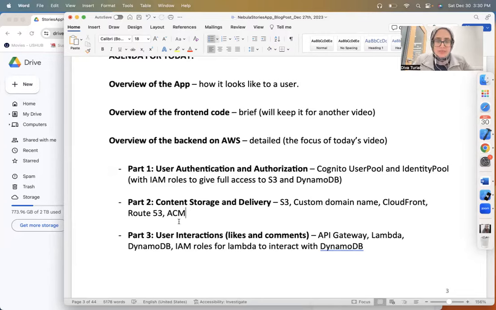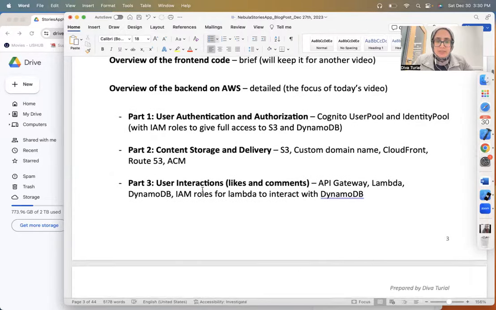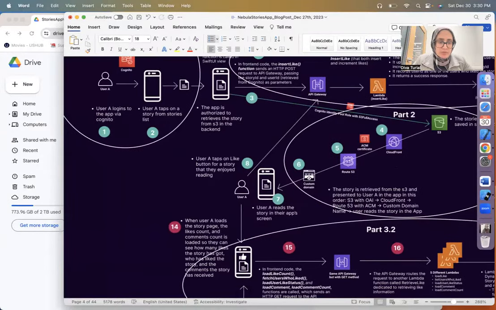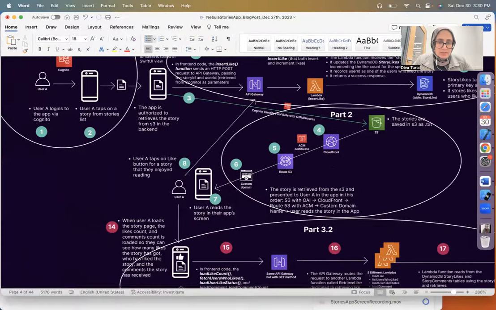I'm not sure if it's your first time seeing this video and you haven't watched the previous videos. I would recommend that you at least have an idea of what this app is all about, so I won't be going and describing everything again. So this is the architecture diagram. I'm going to put this up really quickly, just like this.